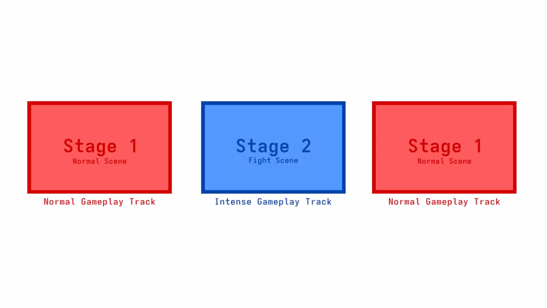AudioStreamInteractive lets you create an interactive audio system in your games. For example, when you have different stages in a game and you want to change the mood of the game by playing different music tracks in these stages, and you want each track to smoothly transition to the next one so it doesn't feel like a separate clip, that is where an interactive audio system can be really helpful.